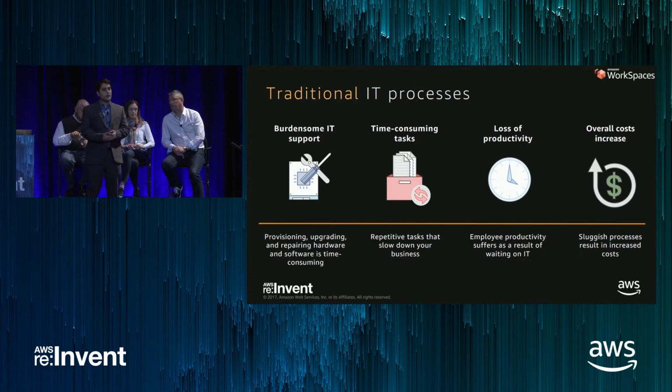So frequently when we talk to IT admins, they find themselves buried in the repetitive processing of managing help desk tickets, provisioning new hardware, reclaiming existing IT hardware when an employee leaves the company, re-imaging and repairing. Or in some cases, if you have a virtualized environment, provisioning all these workspaces or any virtualized desktop for their office workers and developers. So most of the day they spend is on tasks that are just completing a workflow and not necessarily adding any value to their work.